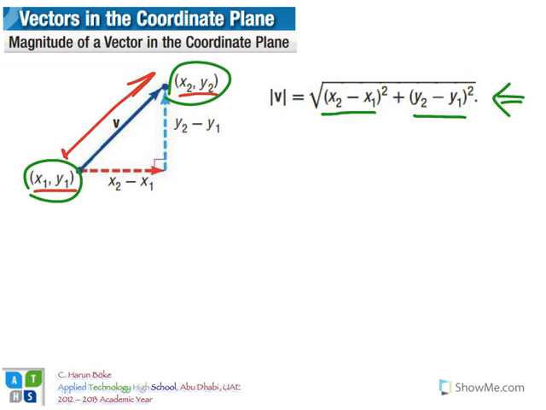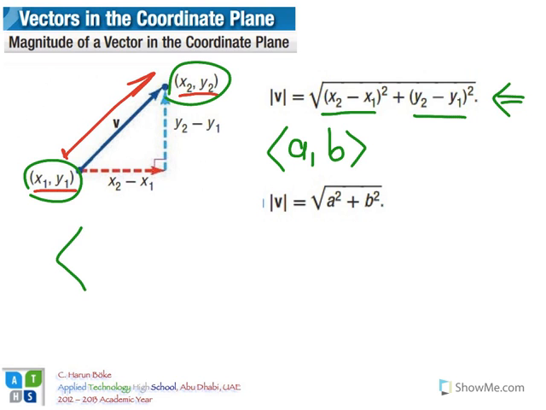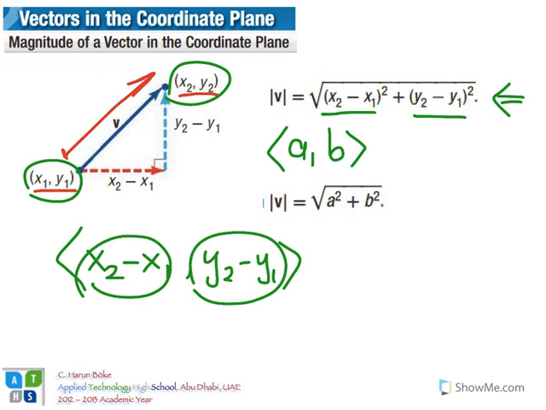But if you are given the component form of the vector, what are you going to do? You're going to use a similar formula, like the magnitude of v being the square root of a squared plus b squared. Well, this is because you write the component form of the vector as the difference in x as the x coordinate and the difference in y as the y coordinate. So what happens is you just rename these coordinates as a and b respectively. So you simplify your formula.